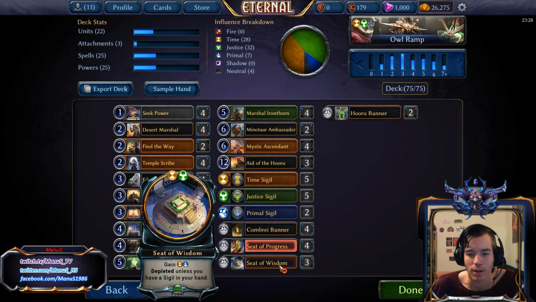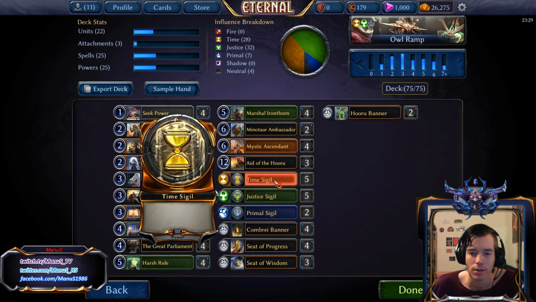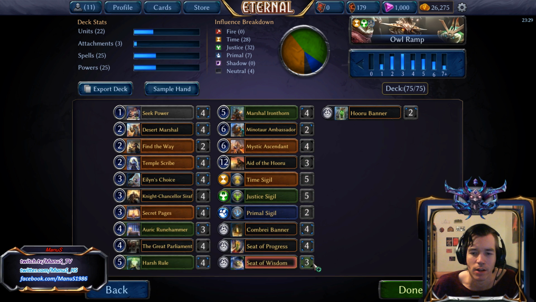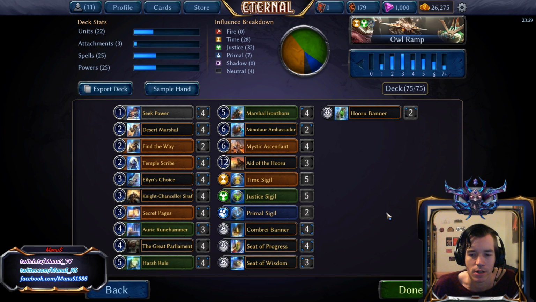Maybe, only maybe, it is acceptable to cut this Seed of Wisdom for another time sigil to make the sigil count a bit higher for all the sigil fetching, because sometimes in the very late game you can run into the situation where they are kind of dead, and also make the power develop even a little smoother, because having less seeds and more sigils makes the remaining seeds better and reduces the chance of having awkward power combinations that are really slow.